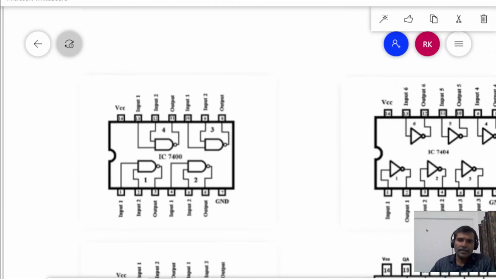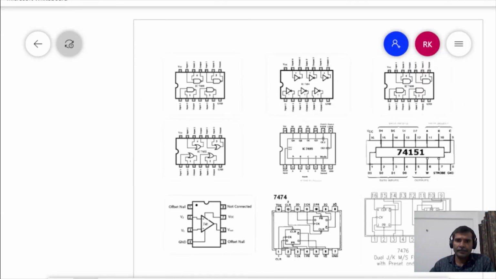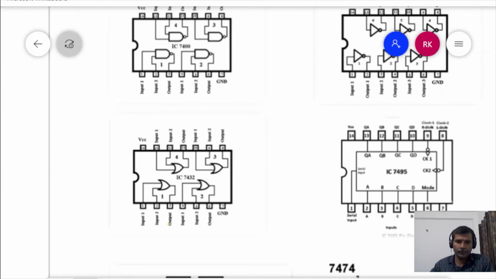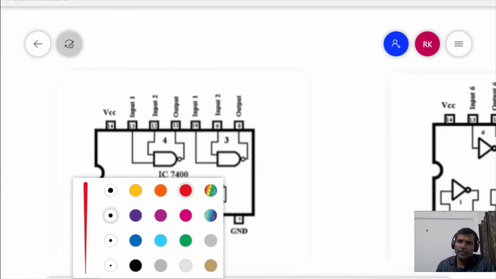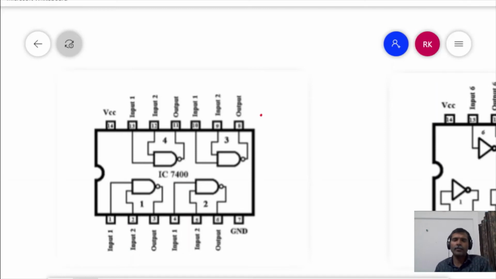This IC 7400 consists of 4 NAND gates. For the first NAND gate, one input is at pin number 1, the second input is at pin number 2, and at pin number 3 we get the output.